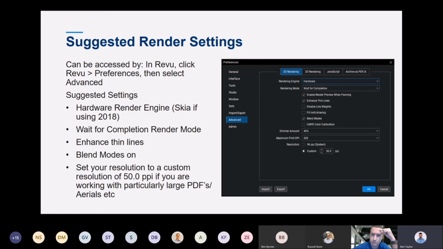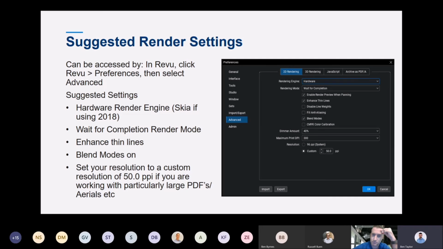You can access these settings, which I'll show in a moment, under Review, clicking Preferences, then selecting Advanced. I've shown the example for 2019, but I'll show both in practice.